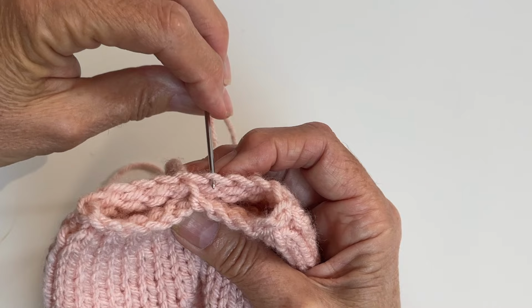And once you've finished this side, just sneak your yarn underneath until you come up on the other side here. And continue sewing up the other side. Once you've got to the end, tuck your yarn back through inside and come up into the middle so we can sew up the legs.